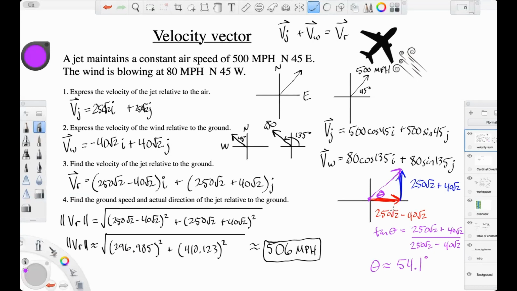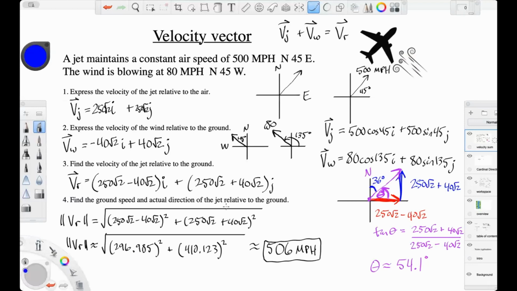Now, I need to know how to interpret this, so I'm going to go back to what cardinal directions mean. So if this is a 54.1 degree angle here, then my primary direction of travel is to the north up here. And then I just want to subtract 54.1 from 90 degrees to figure out what this angle is right here, right? So the purple angle is 54.1. If I subtract that from 90, I get a value of approximately 36 degrees. We'll round it there. So this is a 36 degree angle.